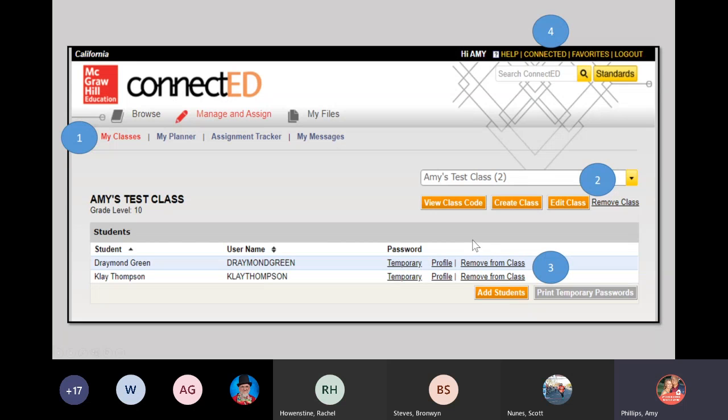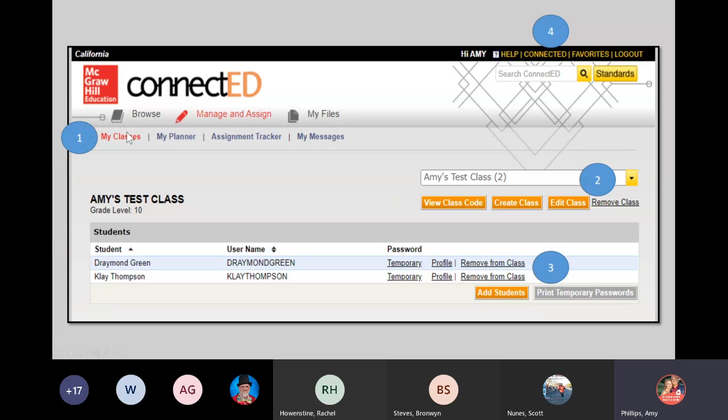So make sure that you have perhaps your PowerSchool roster handy when you go to remove students. We can get them back. It's kind of a pain. So just be sure if you remove a student that you really truly want to. And so you would need to do that for each of your classes. They will all be listed on this drop-down menu.